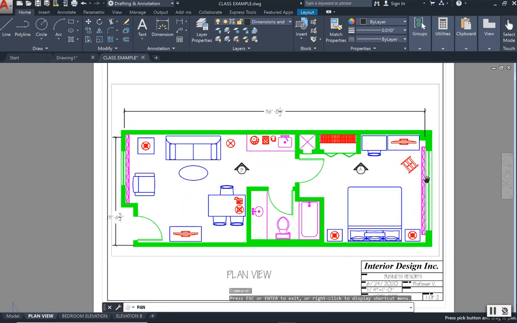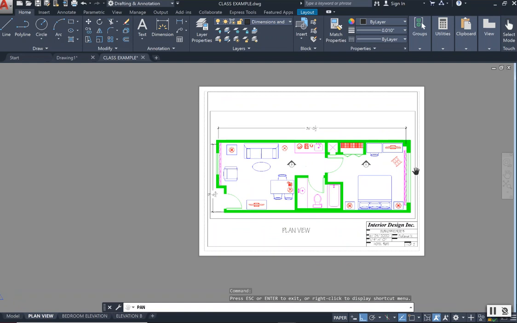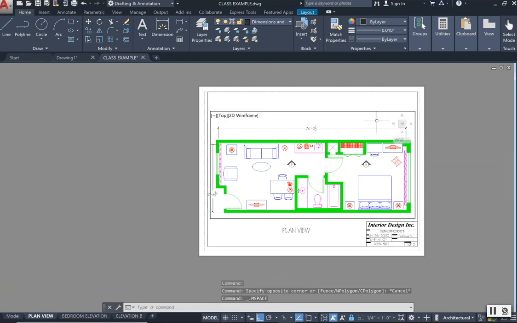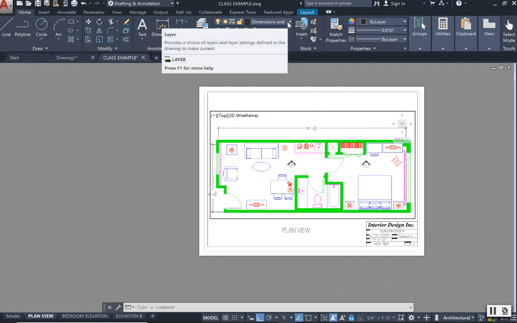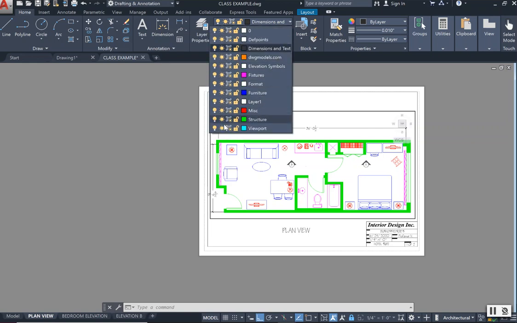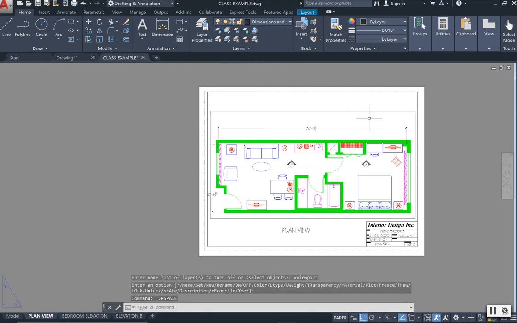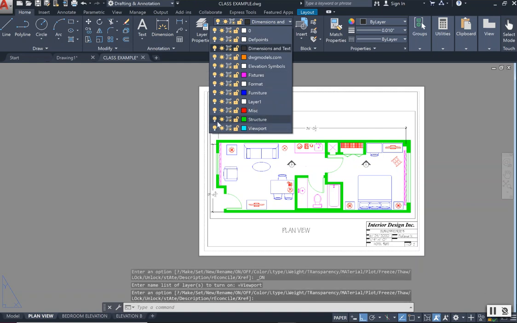Should at any point your lines appear to you and you feel like they're doubled lines, you can always click back on your viewport. Now this line is bolded, letting me know I am inside of my viewport. And you can come to the top and you can turn off your viewport lines. Turn the layer off, and it will eventually delete the line around it if you have it on the correct layer. And for me, mine isn't on the correct layer. Don't judge me.